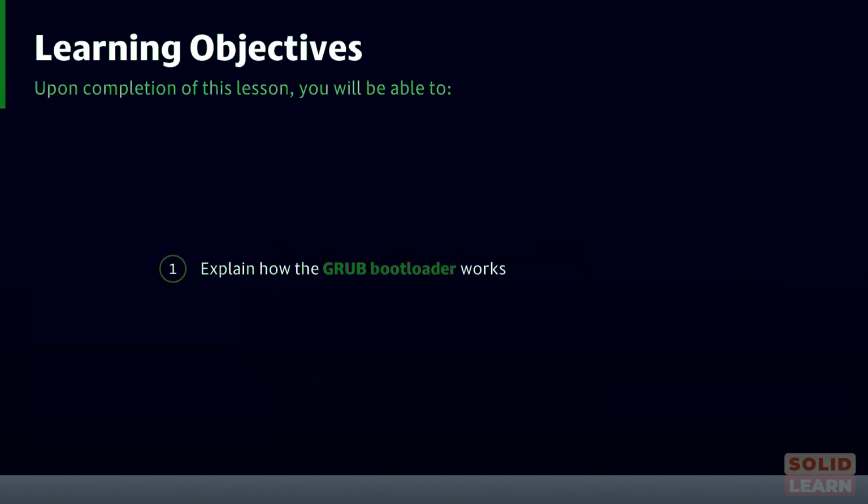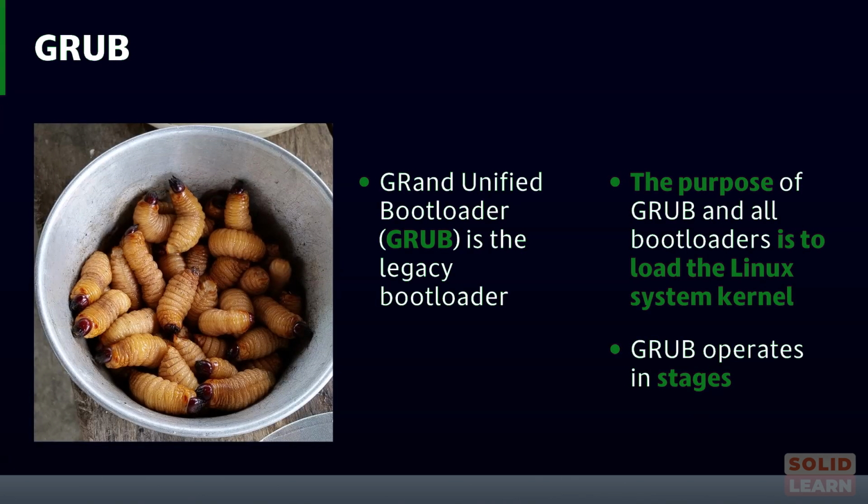So upon completion of the lesson, you'll be able to explain how the Grub bootloader works. Now, GRUB actually stands for Grand Unified Bootloader, right? It's not the little creepy crawlies we see over on the left-hand side. It is the legacy bootloader that is used to bring up the Linux OS. And the purpose of GRUB, like all bootloaders, is to load the Linux system kernel.